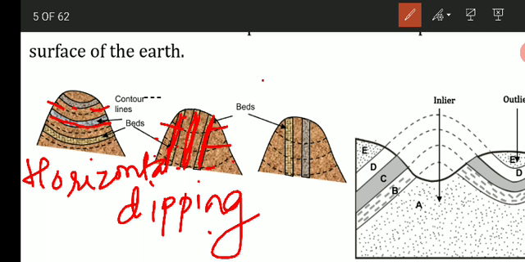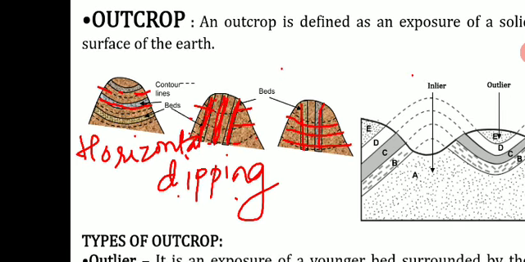And when the outcrop lines are straight but they intersect the contour lines exactly vertically, okay, then this shows the beds are vertical. So when the outcrop lines are parallel to the beds, they are conformable and they have the same amount of dip, okay. So the next concept is to understand what is meant by dip and strike. That is a very important concept, but before that you just understand what is an outcrop.